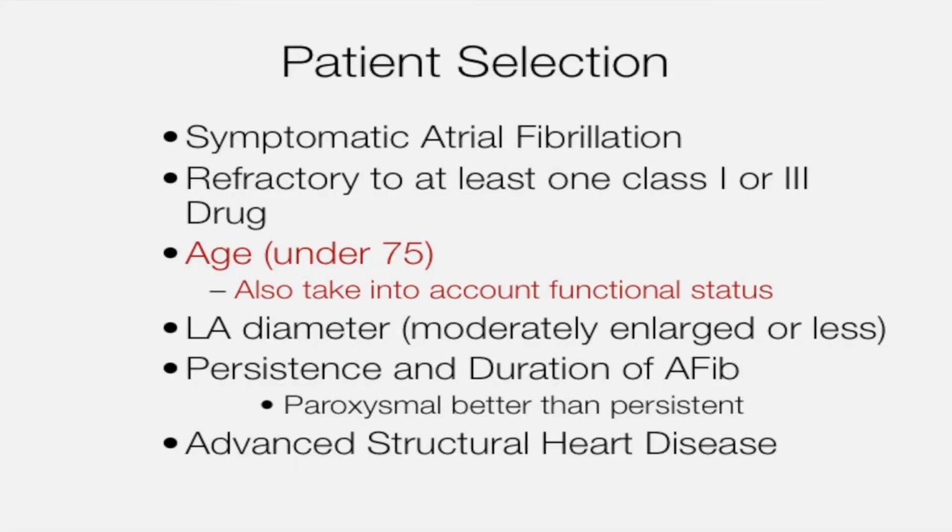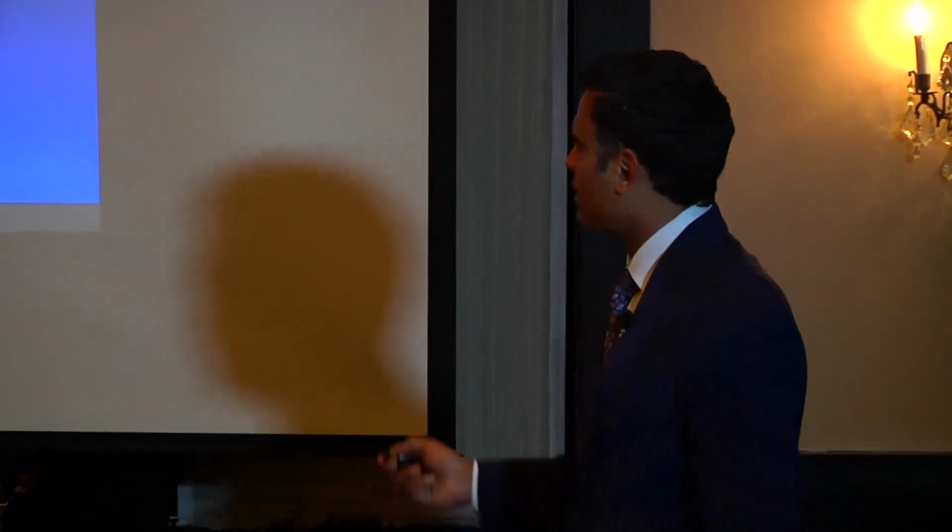Age under 75, probably the oldest patient we've ablated now is 83 years old, but they're a very healthy 83. They play tennis. We don't want to, somebody that's bedridden, obviously, because we're not going to do them any good. We're not going to improve their symptoms if they're not doing anything. So age greater than 75, under the age of 75 is a relative indication. If they're very active and healthy, then we'll go older than that. But they could be 65 and not active at all, and that's not a good patient for an atrial fibrillation ablation.